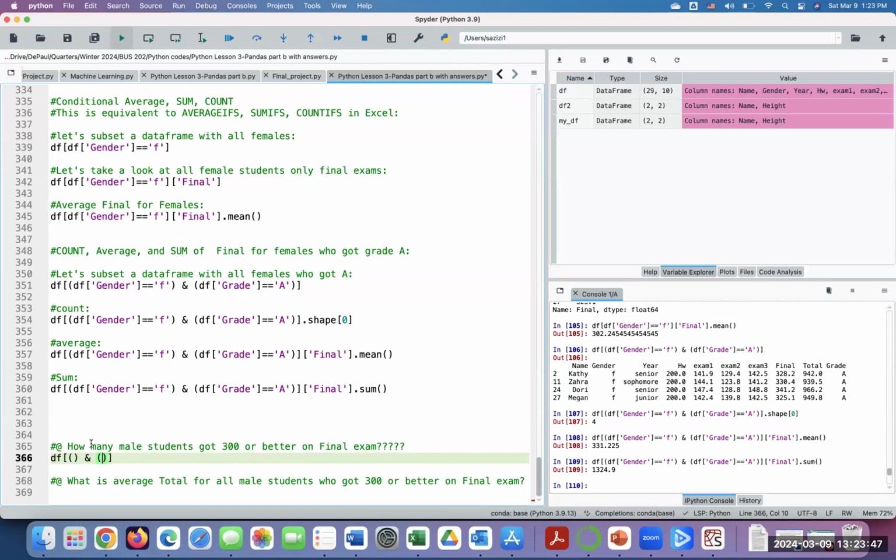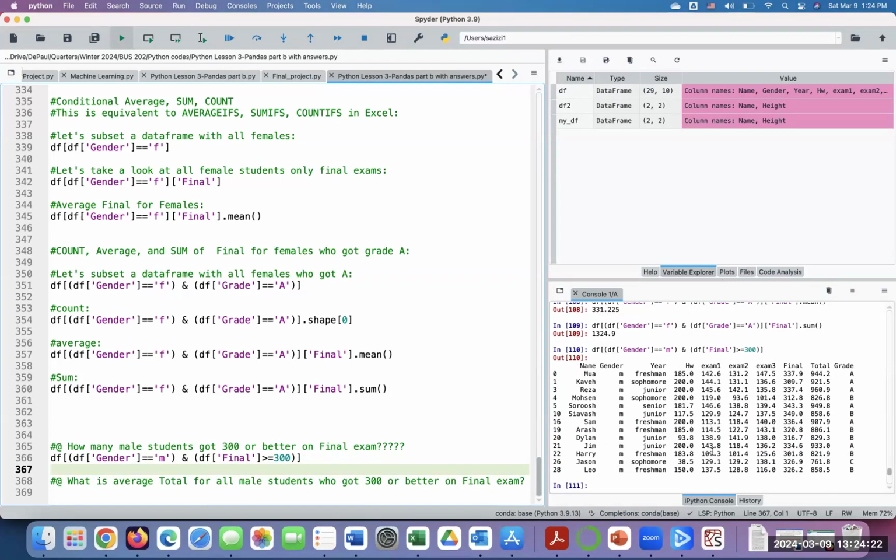Condition number 1, gender must be M, so I'm going to say df gender, this must be M. Condition 2, final exam must be greater or equal to 300. Again, note that for numbers, we don't need quotation marks, as always.